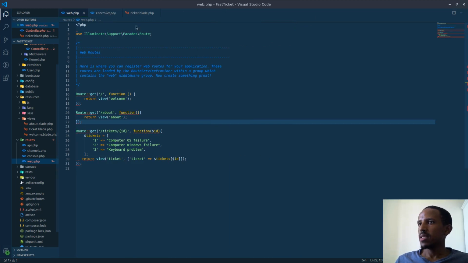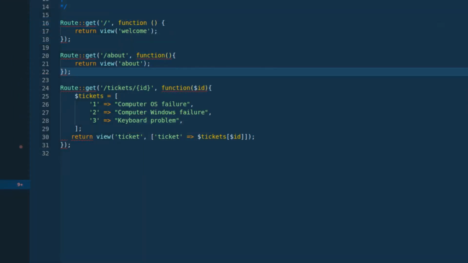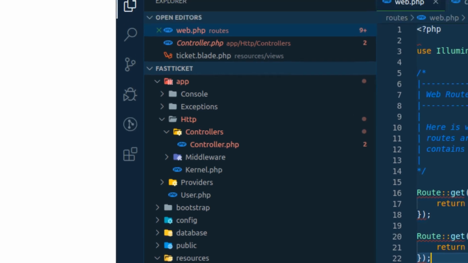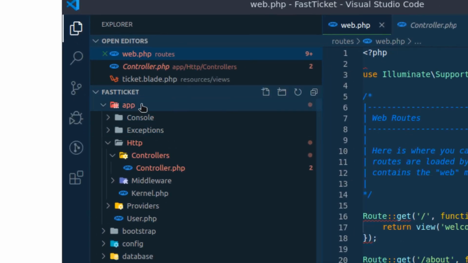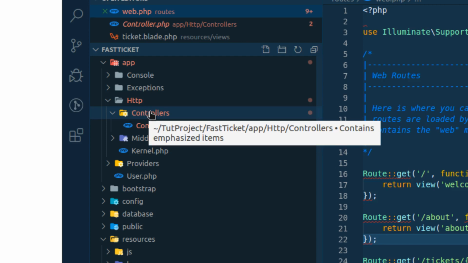So I'll expand this and show you the file structure. I'll zoom in for good visibility. Yeah, so this is the app, which is the main app directory. Inside HTTP, there is controllers. This is where we will see controllers today.